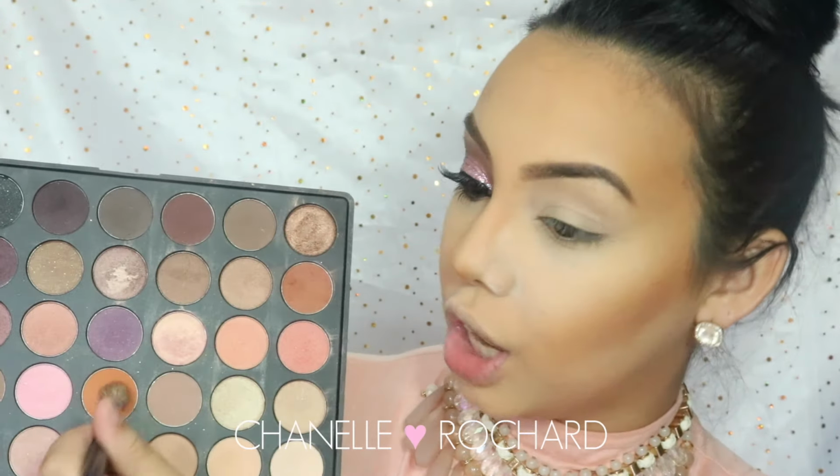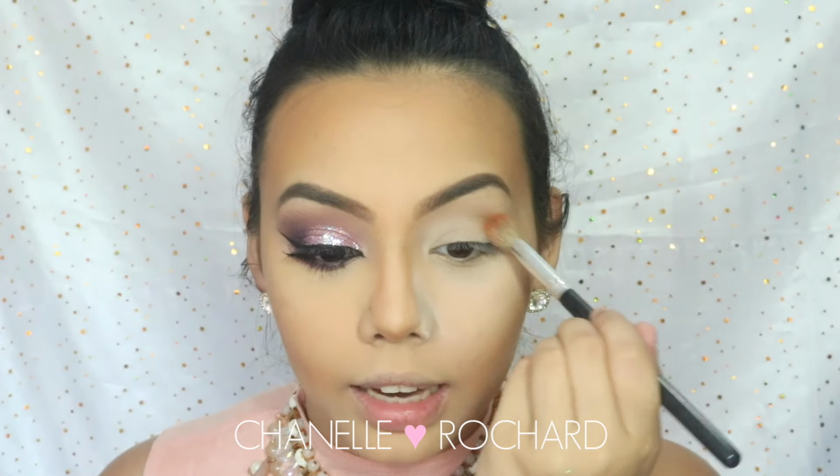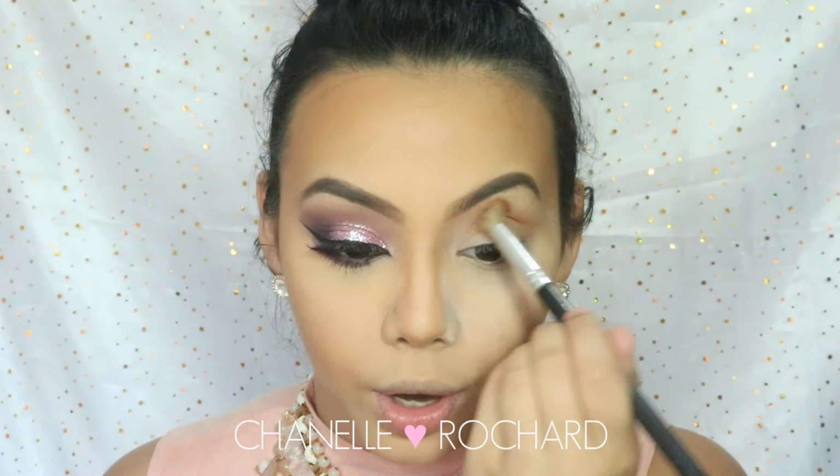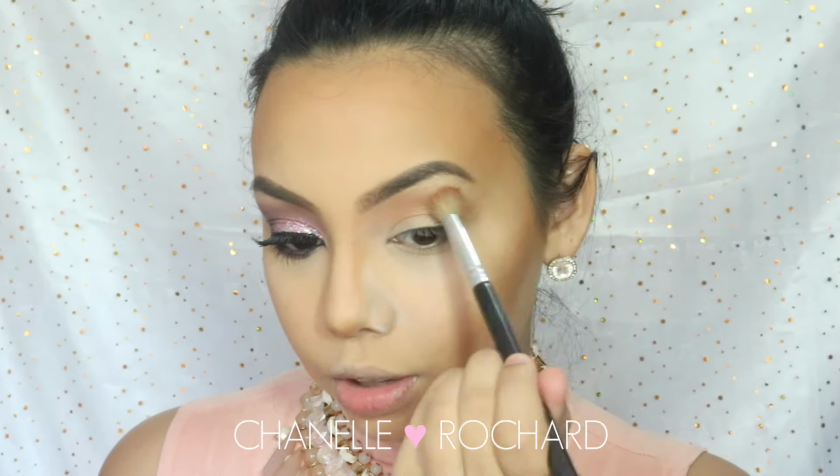Now we're gonna warm up the crease a little bit. I'm going in with this burnt orangey shade right here, and I'm just focusing that lightly on the crease. This is just the base color. We're gonna blend in a lot of pinky and purpley tones on top of it. And you want your eyes to look really elongated, so don't just stop the product right here, drag it out a little bit.